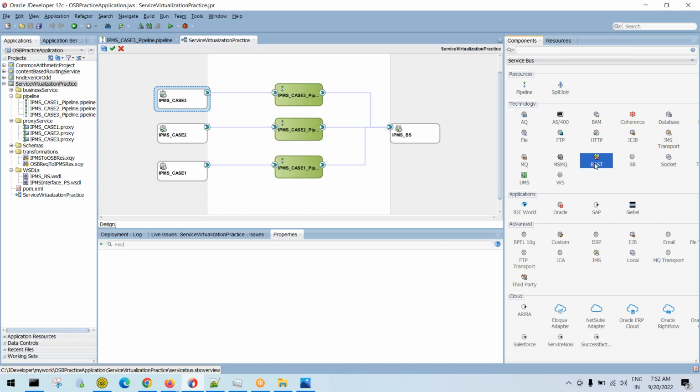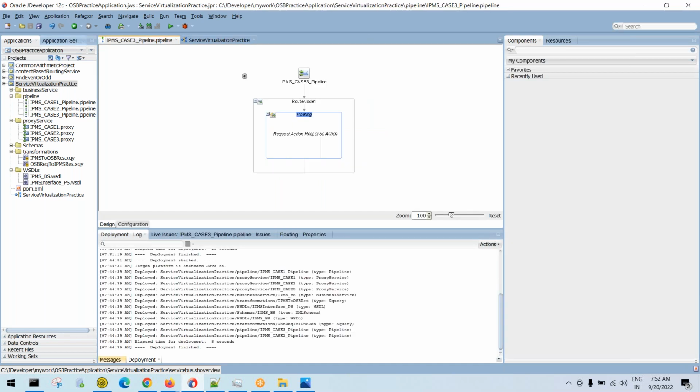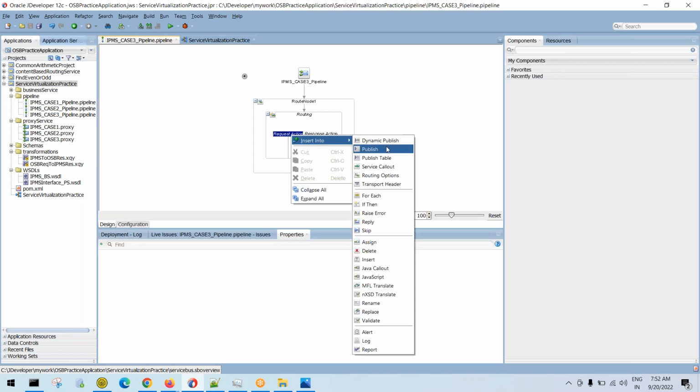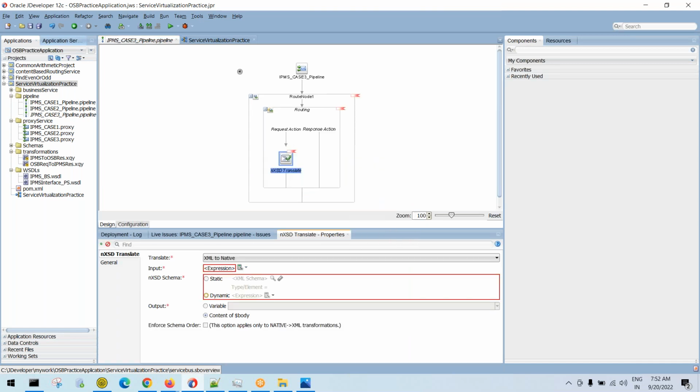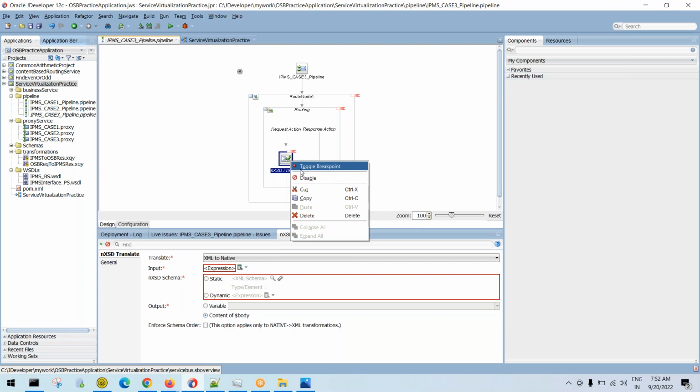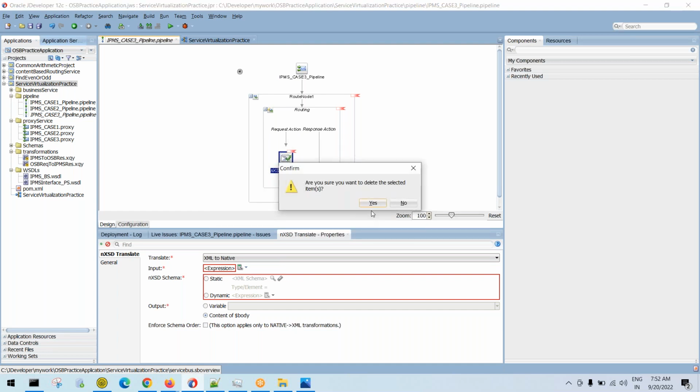So at that time, what you can do, there are different actions. See this, XSLT translation. Only this is the native format. This is the JSON translator I'm expecting.